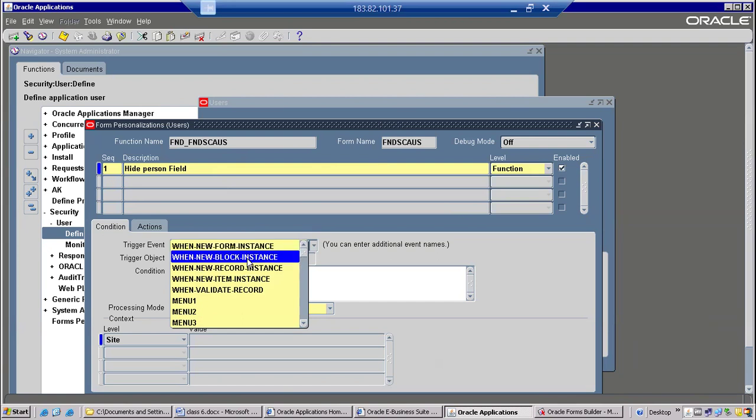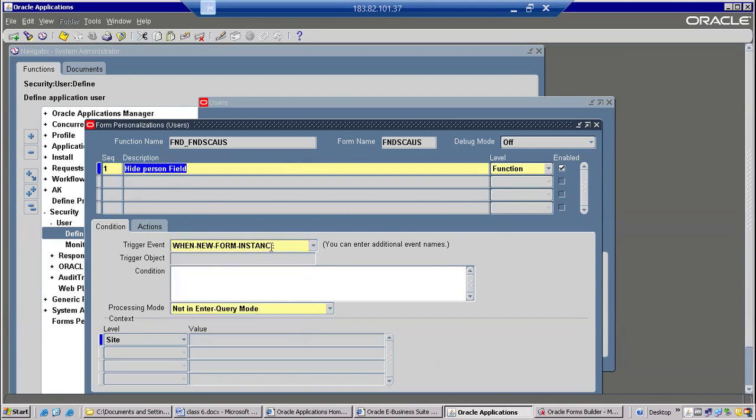Block level means, if you remember requisition, headers, lines, distribution, header block, line block, detail block. Record means this entire row is a record here. Sequence number, description, level, this entire row is called a record. At requisition line level, item, quantity, all this, that's a record. Item means your field, any field.